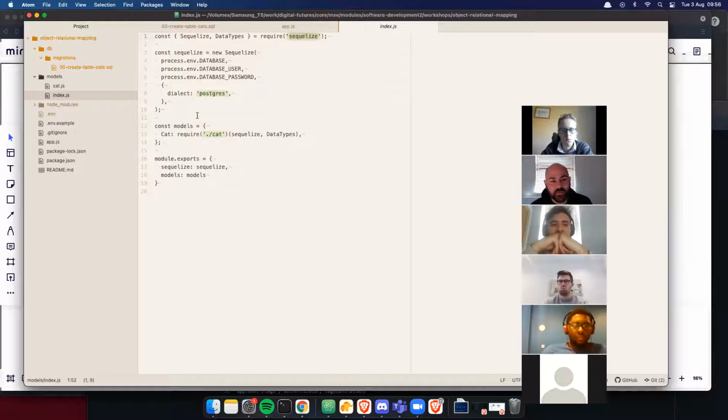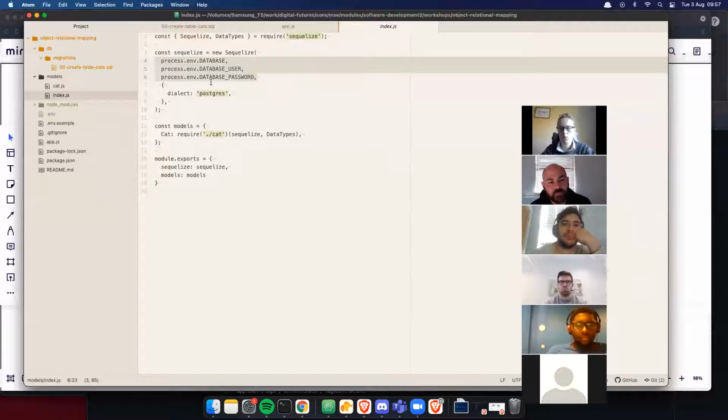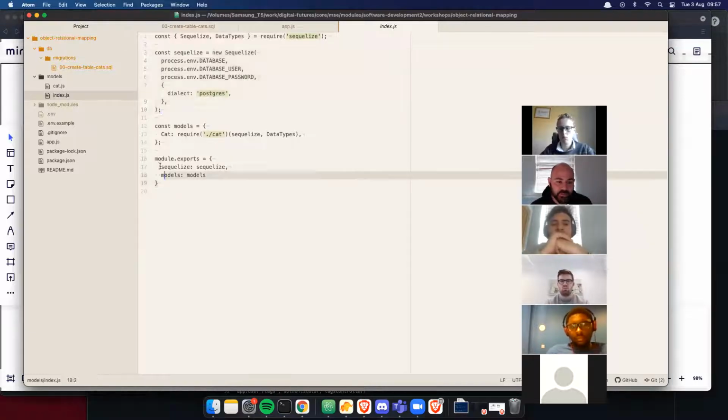The next thing that happens is that we create an instance of Sequelize, and this is the connection. This is the connection to our database, and this is where it grabs the values from our environment variables to make that connection to the database. So here is create the connection to the database. And we're storing it in this variable Sequelize. We're storing this object that holds the connection to the database, and we export it. And so we can use this connection, this object that holds the connection to the database, in different parts of our application.